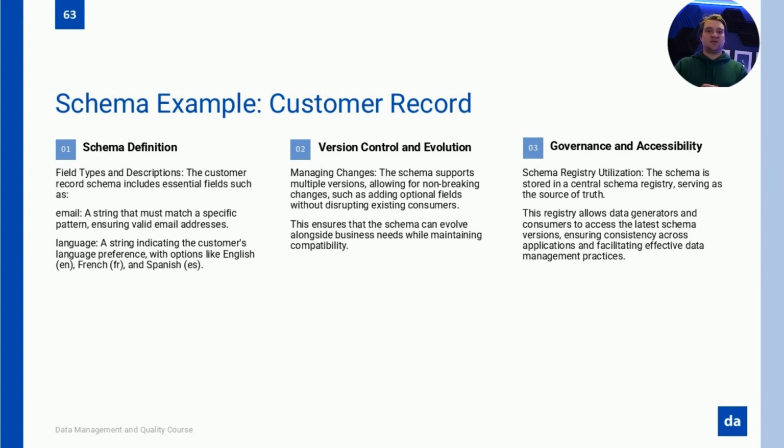A schema registry ensures consistency and transparency. A centralized registry acts as the single source of truth for all schema versions. Accessibility: both data generators and consumers can confidently rely on the registry to maintain alignment across systems. Think of the schema registry as the library for your data blueprints. Accessible, organized, and always updated.